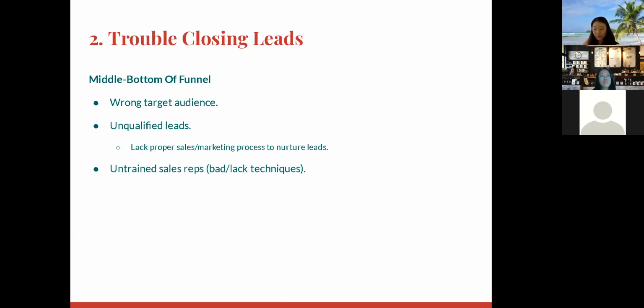So sales and marketing need to work very closely hand in hand. If you don't do that well, then you get this disconnect where sometimes leads are passed off to sales when they're actually not qualified. A qualified lead, for example, could be someone who has exhibited sales specific behavior, like they've visited your pricing page, or maybe if you know that someone has attended three or more of your events, they're likely to convert into becoming a customer, then you want to reach out to them. So if you're not qualifying them the right way and you reach out to them too early, you might actually need to nurture them a bit more with marketing, with content, videos, podcasts, whatever it is, before you actually really engage in sales. So don't waste time selling them if they're not ready yet.